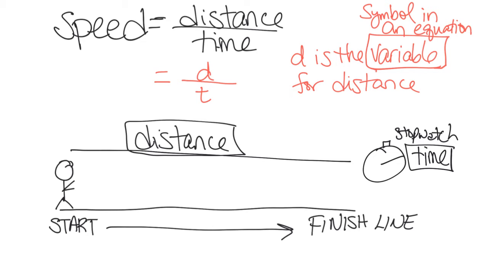And so you'll notice I didn't put anything for speed yet. You might think that that's S, right? Because distance started with a D, time started with a T. Well, speed starts with an S. Well, we actually use V, okay? And some of you might have also heard the term velocity, okay? And that's why speed and velocity are very similar. I'll be writing this on the next slide, so don't worry if you didn't catch what I just said. But I just wanted to introduce the idea of a variable, okay?